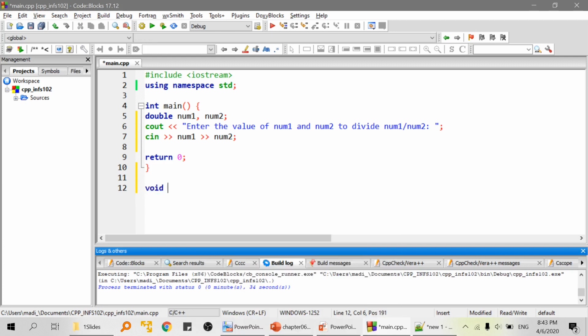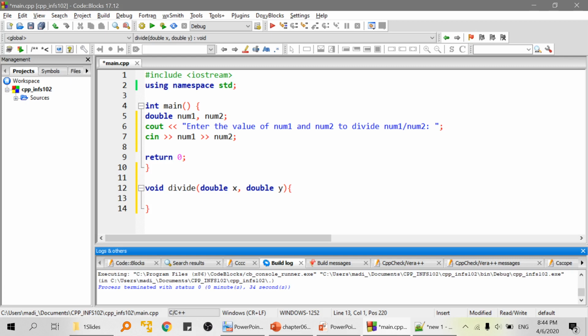So my function here is void. I will call it divide, and of course it needs to take two parameters. If you remember from the last lesson, we know how to pass these two parameters. This function is to receive two values, so these values are to be stored in two parameters, which have to be double x, for example, and double y. Open and close brackets in here. Because it's void, I don't need to write any returning value, but I will be using return now to terminate this function in the middle of its body.